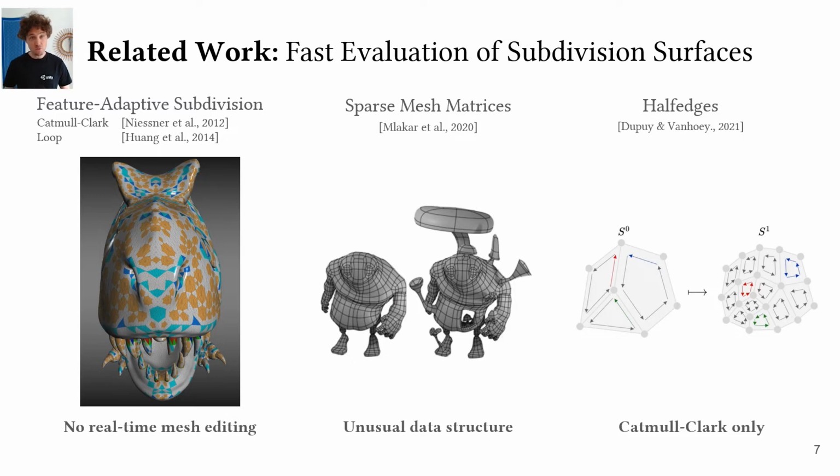There are two very recent works that do obtain real-time end-to-end subdivision. Mlakar and colleagues' paper introduced a groundbreaking mesh representation using large sparse matrices. These are tailored for fast downstream subdivision kernels on the GPU, hence achieving real-time performance end-to-end, even for mesh editing. Yet their data structure is quite uncommon and definitely non-standard yet, so this may hinder adoption.